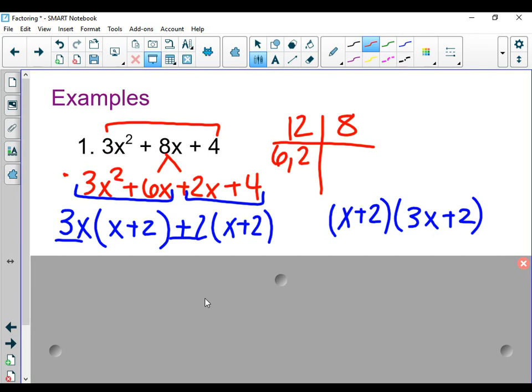But a nice and fun, easy way to say it is, what do I see double of and what's left when I take those away? And that gets me my answer, okay? But I wanted to make sure y'all actually saw and heard the math reasoning behind it, okay? That's called factoring by grouping. That will work for every single problem we've done so far. So if you're like, give me one way and one way only, that's your one way, okay?